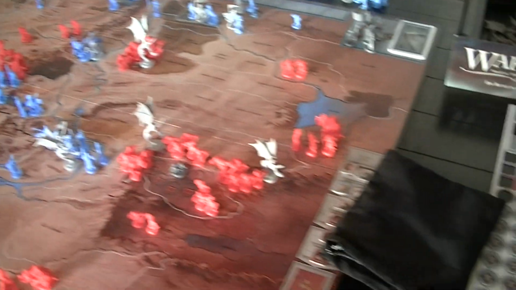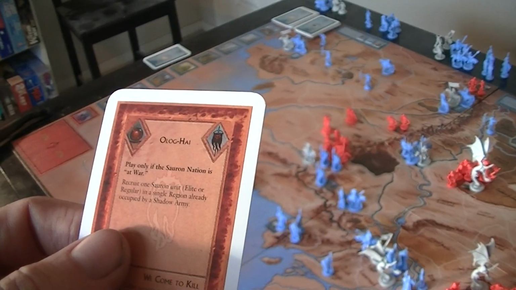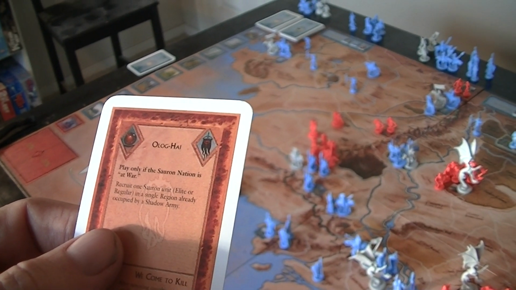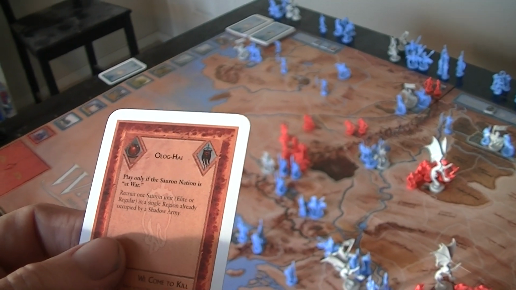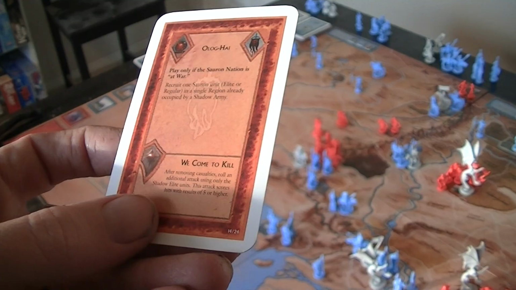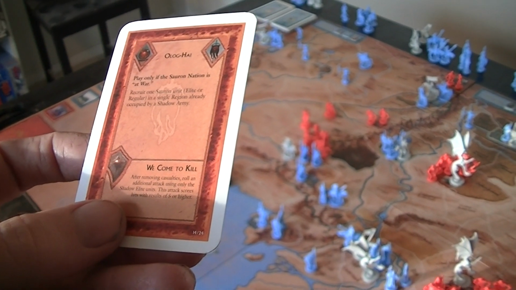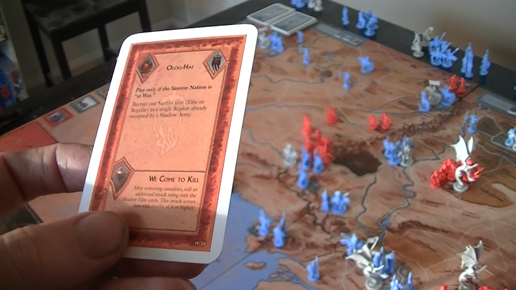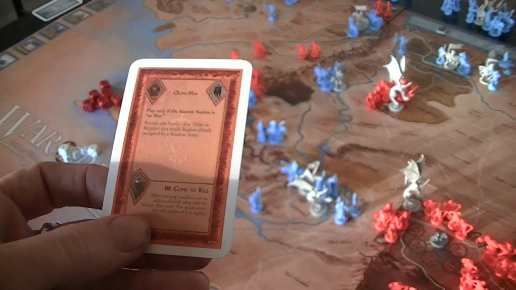Okay, so you get less dice, but they're better because the Nazgul are fighting. Olog-hai: play only if the Sauron nation is at war. Recruit a Sauron unit in a single region already occupied by the Shadow Army. And we come to kill after removing casualties. Roll an additional attack using only the Shadow Elite units. This attack scores hits with results of 5 or higher.